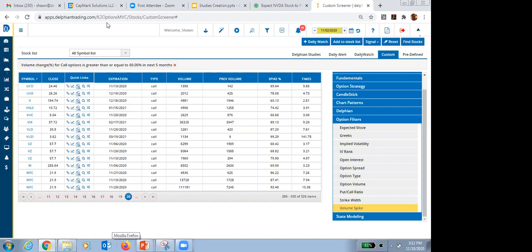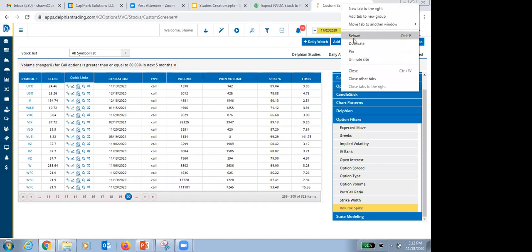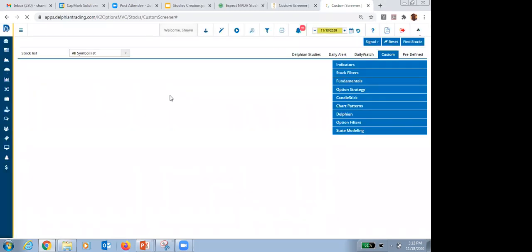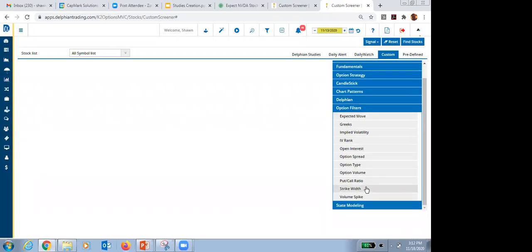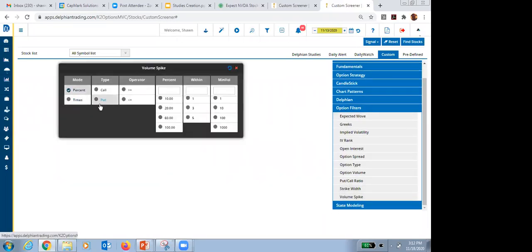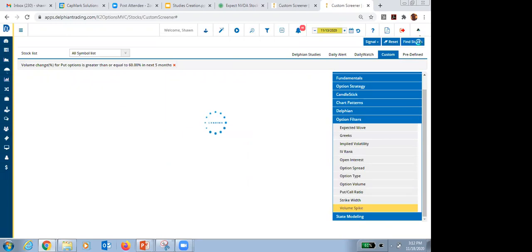And then I'm going to duplicate it and look at the put side real quick just to show you. If I go into the put side, so if I go percent put greater than 65,000, I'm going to do it fast so I don't take up everybody's time, especially since I was wanting to get out some trades.